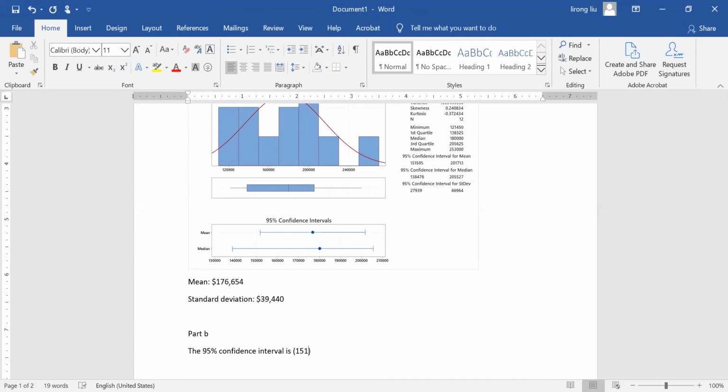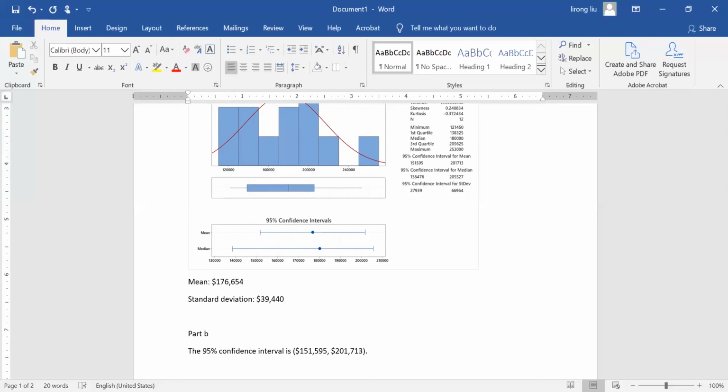The lower end is 151,595. The upper end is $201,713.